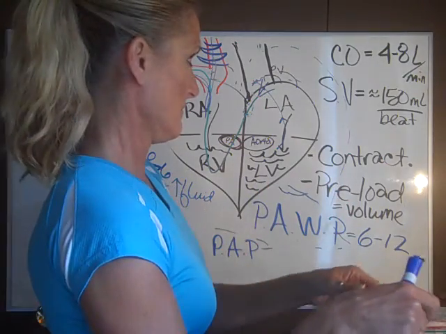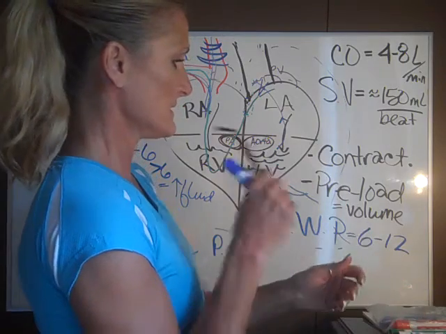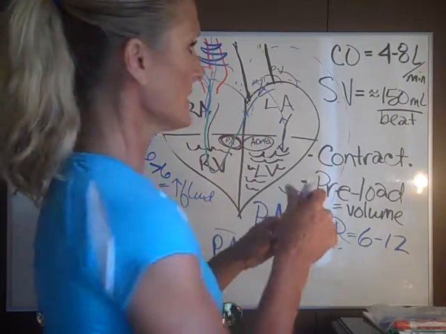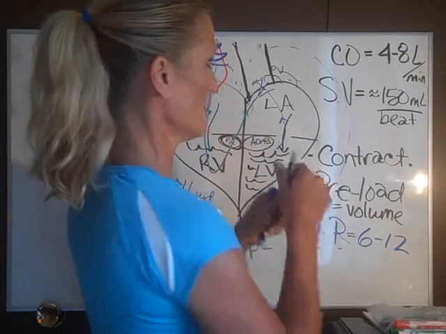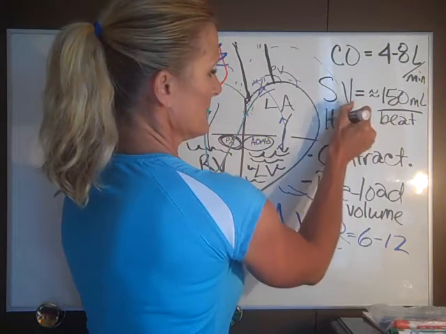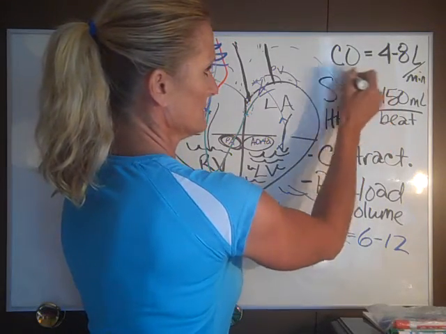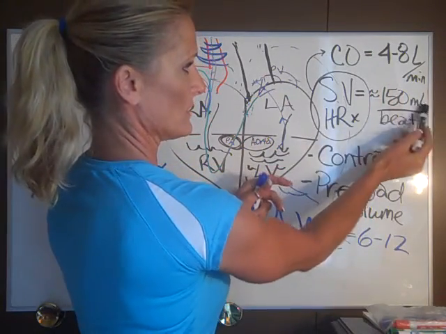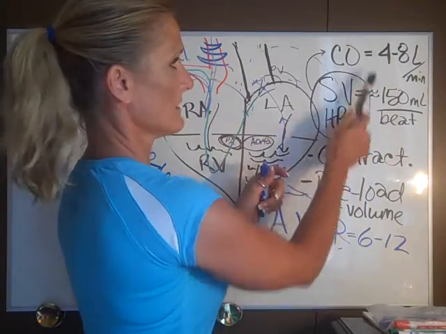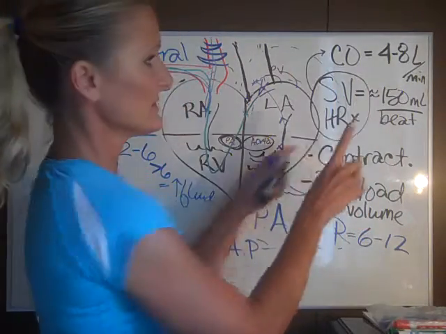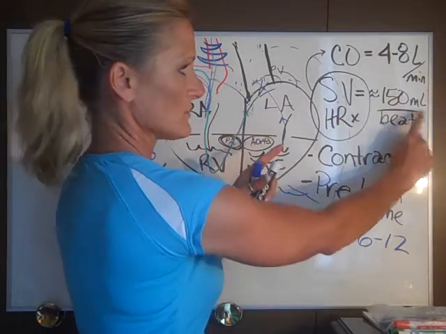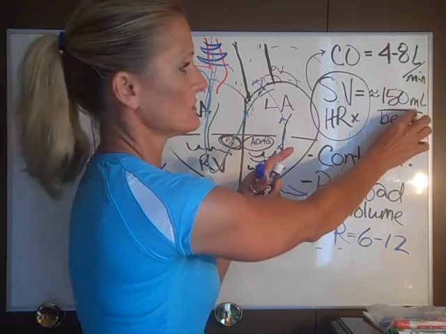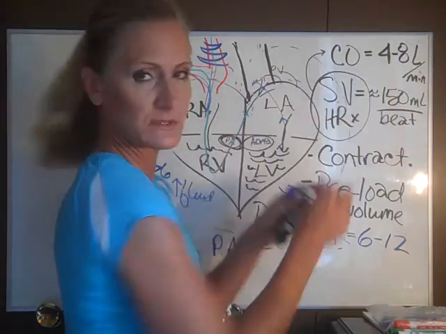Let me think, did I teach you everything that you need to know? Your cardiac output, I think I told you this before, your cardiac output is your heart rate times stroke volume. That equals your cardiac output. So however much is coming out per beat, you multiply that by your heart rate, and that's going to give you your cardiac output. The one little tricky thing here is stroke volume is in milliliters, and this is in liters, so you have to convert this. So you multiply by 1,000 so that you're up to your liters.